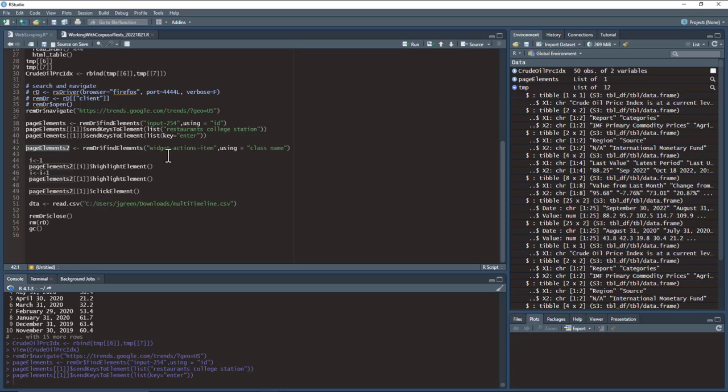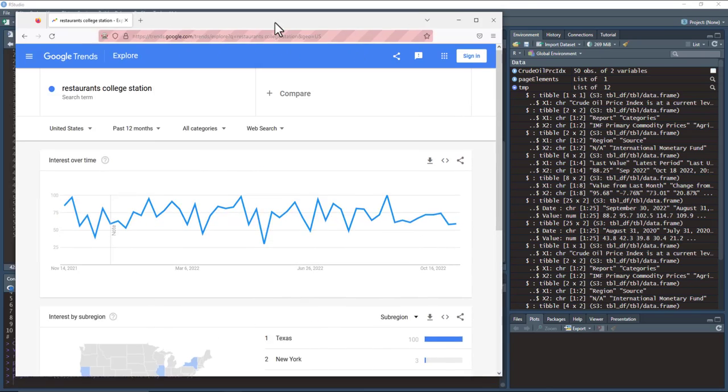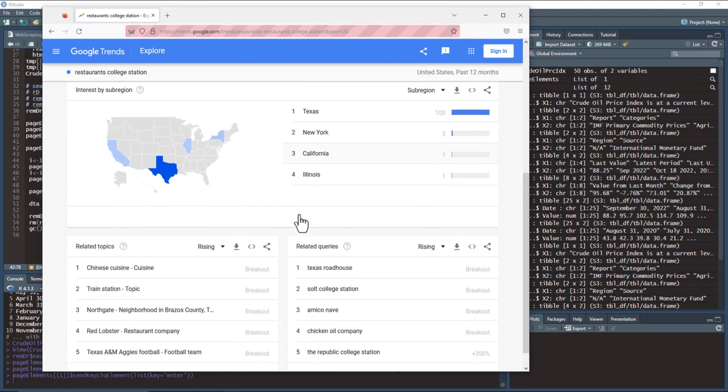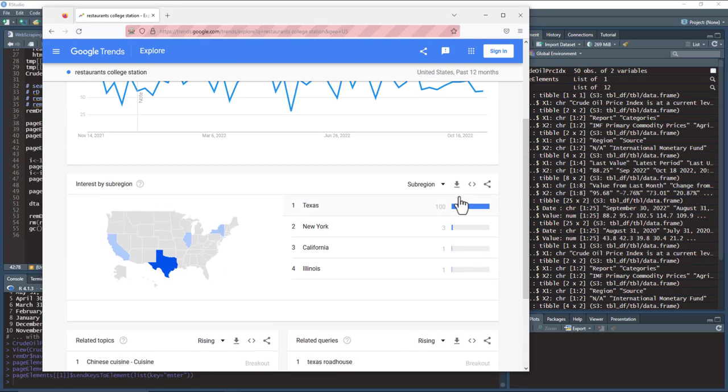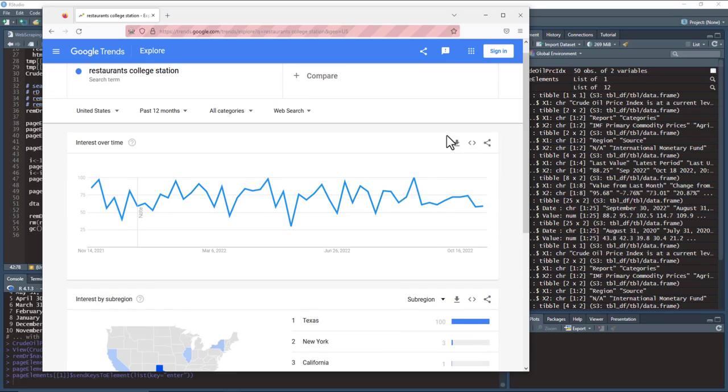So find elements, and elements means find multiple elements rather than a single element. And we're going to use class name because of what we see when we look in here. The thing we're trying to find is this download button here. So let's say I want to click on this to get a CSV, sorry, this one up here.